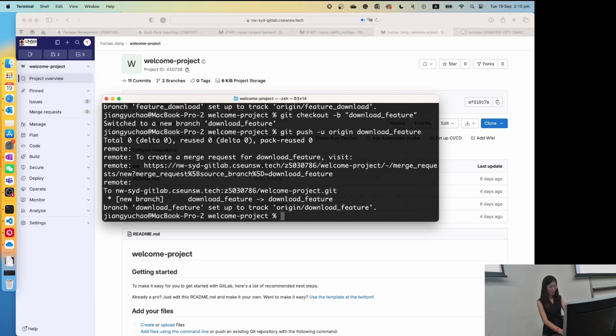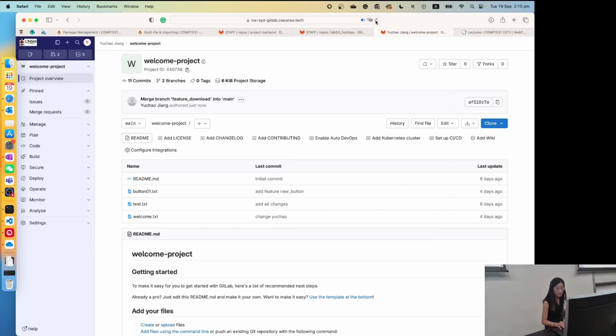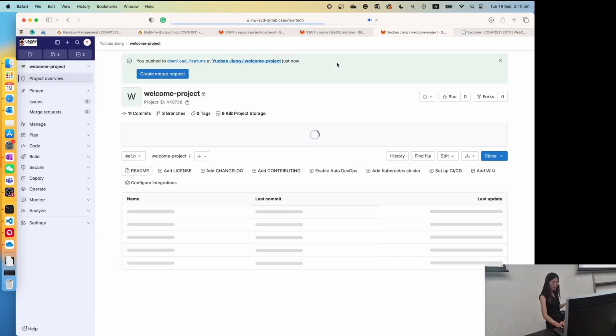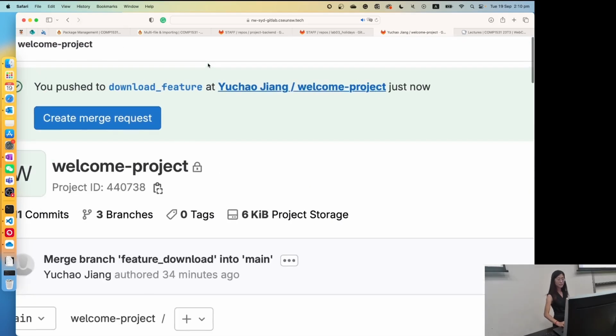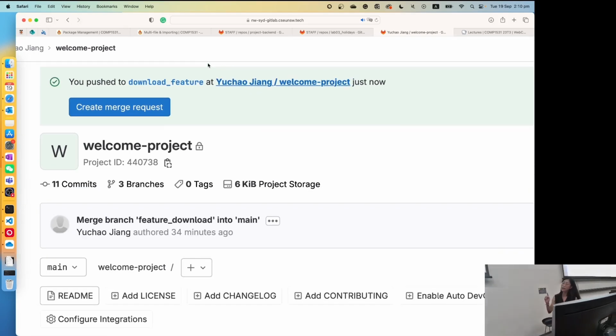Great. So now I've pushed a new branch into my remote repo. Let me open my remote here and refresh my page. You can see on top of this page, it says that I pushed to download feature at this welcome project just now.